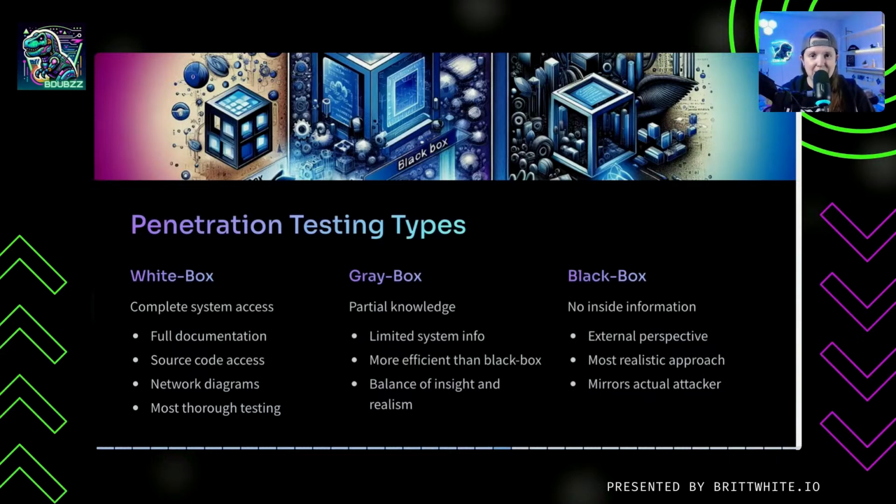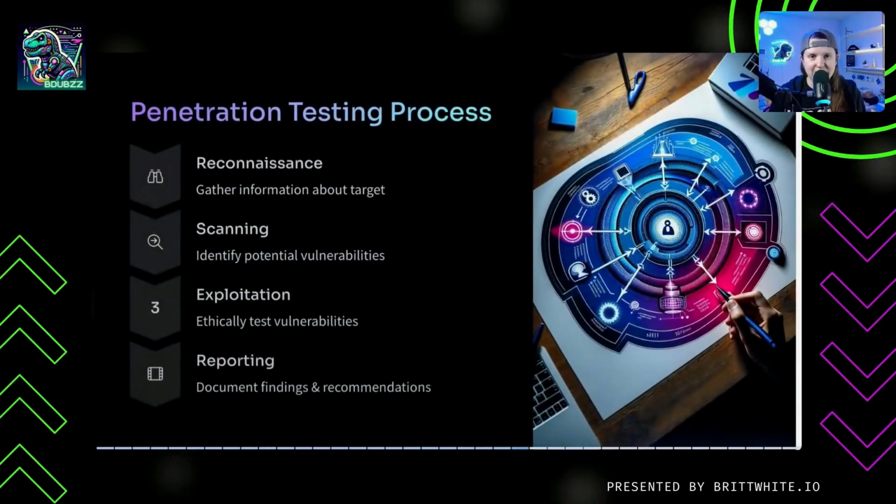Now, there's a few steps to take when performing penetration testing. This is a really methodical process that happens in 4 key stages, and understanding each one is important for the exam. The first stage is reconnaissance, or recon. This is like being a detective. We're gathering every bit of information we can find about our target system. We'll look at publicly available information, network structures, and anything else that helps us understand what we're working with.